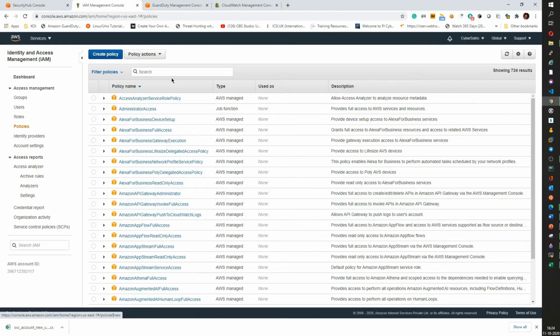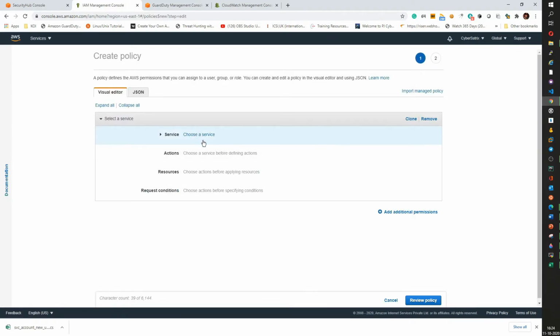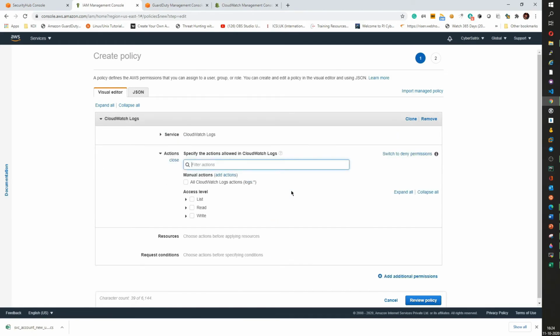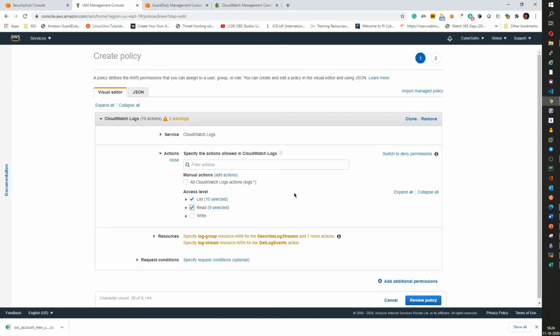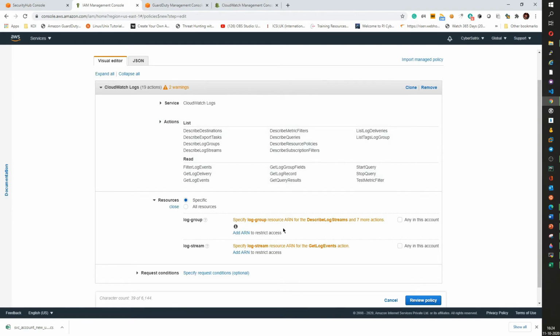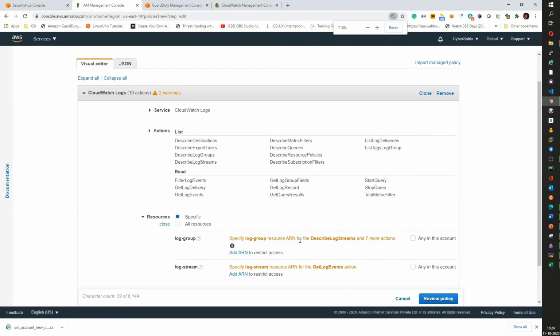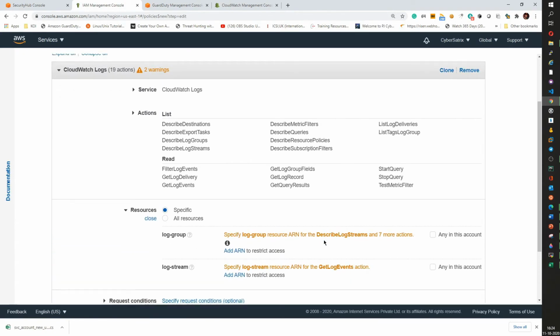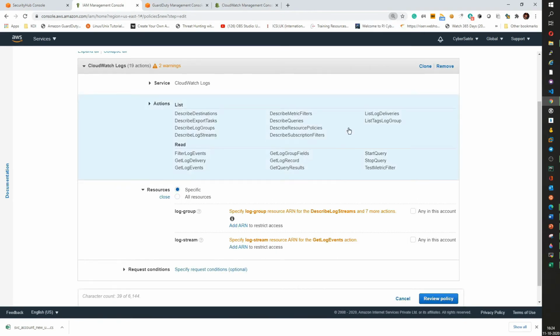When I create a policy, I'll choose a service, that is log group here, CloudWatch logs, and I'll say I want to list and read everything. So here in the resource section, it gives me an option: you need all the resources or a specific log group. It's a good practice to restrict that to a specific resource from where you want to pull the data, so that in case of any security activity or security actions, only that respective data will be exposed and not everything.